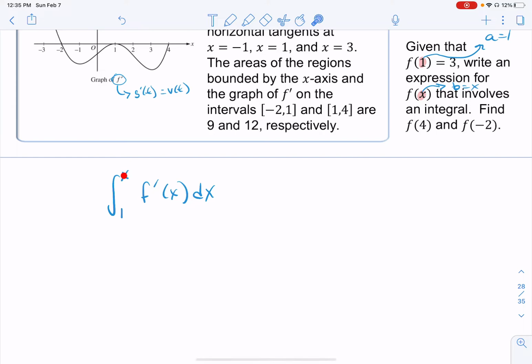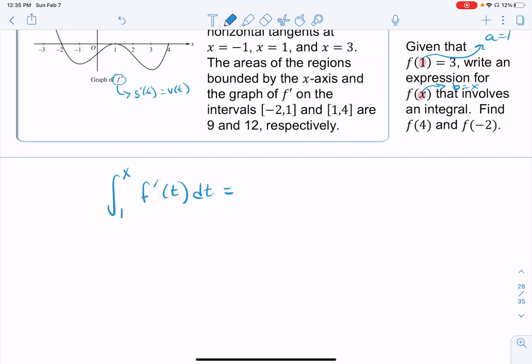Notice I have an x here, and then I also have an x here. So if this changes, this also changes. I don't want that to happen. I need a different variable for either the upper bound or what I plug in here. This one needs to stay because that's the one that we're changing, which means I need to go back to this integral expression and then change that to some other value, which is commonly just a t, but you can pick whatever you want as long as it's not this x that's up here. Okay, so follow me here.